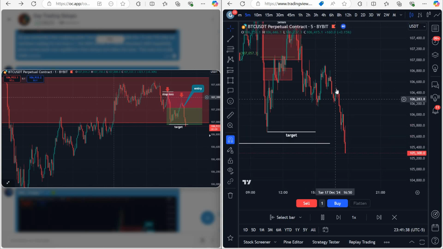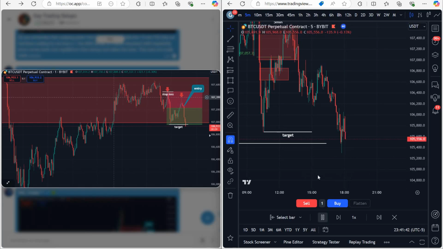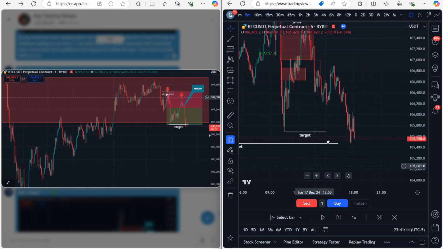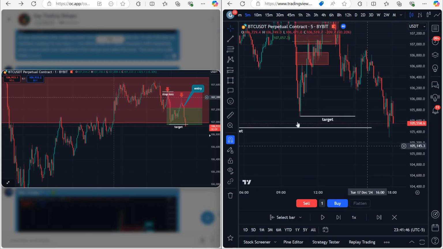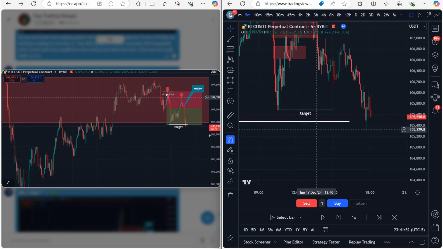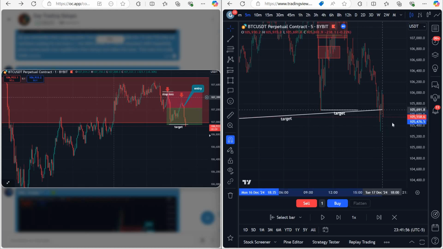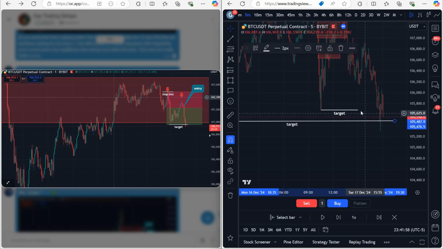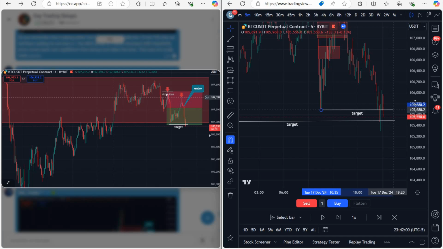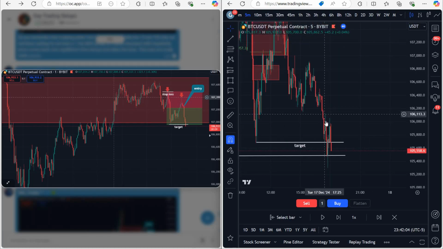You had the last entry here, boom, retracement here, bam, and I was not even home anymore, and I got an alert saying that my take profit here got triggered. So I sold here, and I bought here and I bought here at the targets, closing my positions for a nice profit on Bitcoin. And yeah, so that was it, guys.